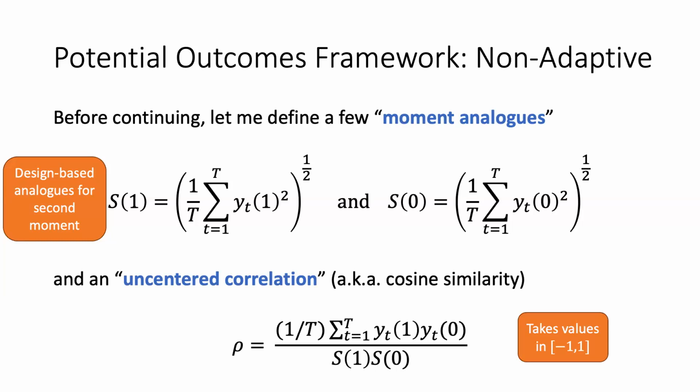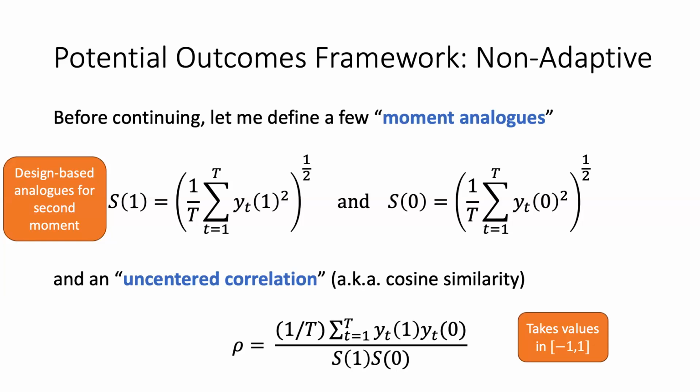Yes. So just formally, I just want to make sure how hard you're committing to design-based inference. Right. So you're thinking the T units are the entire population. That's exactly right. And you're not interested in generalization to a larger population. And so this is like the true moment of the distribution. This isn't an empirical moment. That's exactly right. Yes. This would only be observable if you happened to assign everyone to 1, or you happened to assign everyone to 0. Yes.